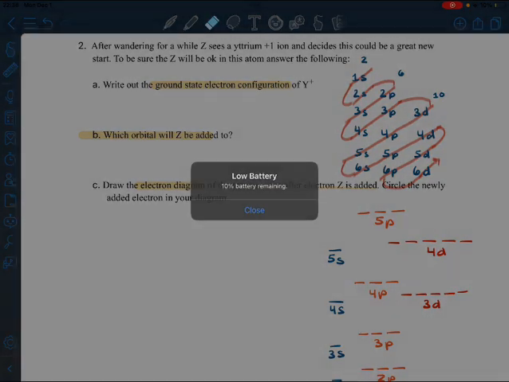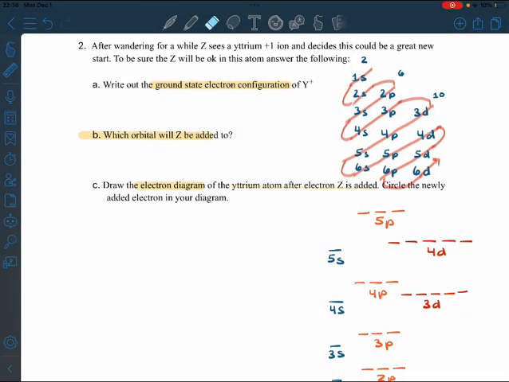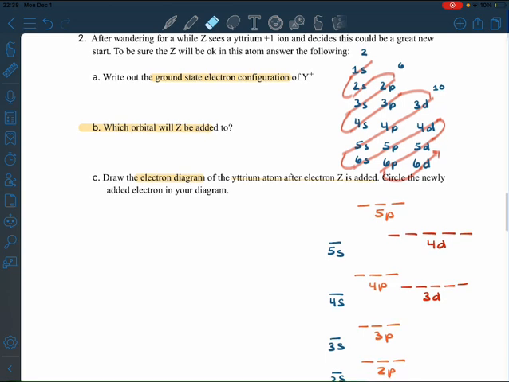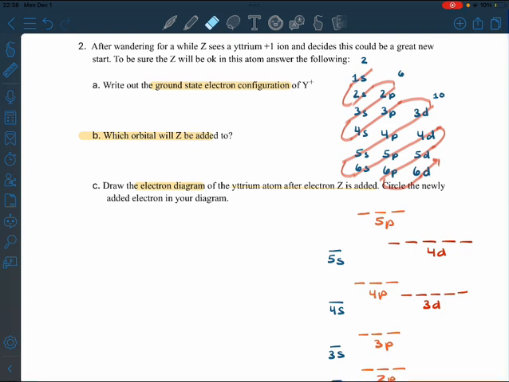Okay, so question number 2. I went ahead and drew an electron configuration chart from the previous take, and I didn't want to erase it, so I just left it. But in the first column, we have all of our s orbitals. They can hold 2 electrons. Second column is the p orbitals. They can hold 6 electrons. And third column is the d orbitals. They can hold 10 electrons, and this follows the Aufbau principle.